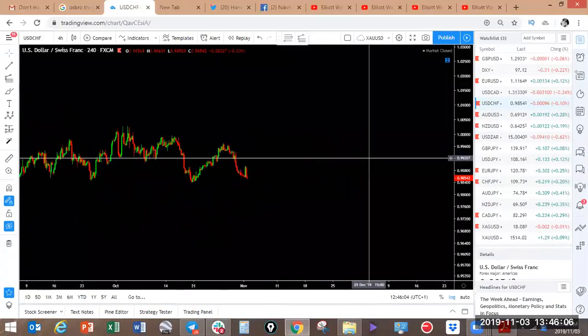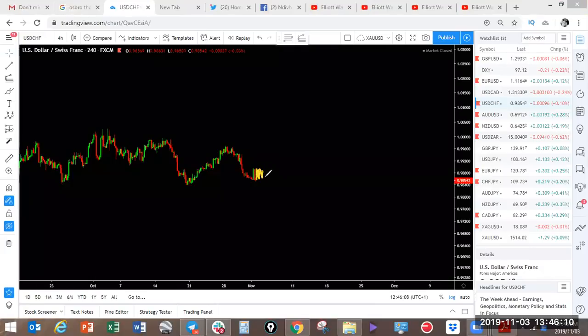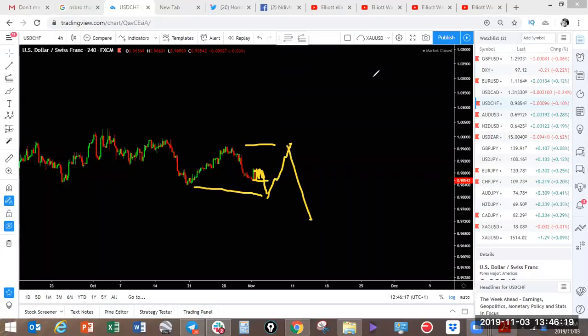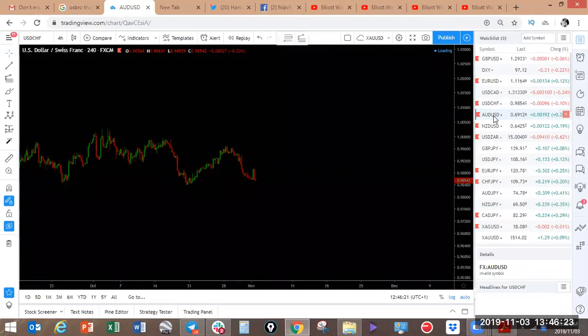This corrective structure is immature now. It has not confirmed yet. Wait for it to be mature, then you can look for this to go down. Now, even if it goes down, it may not go all the way. It may give you this structure again and then down. So track it.